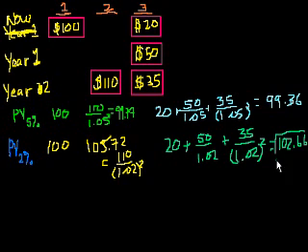Now there's a couple of really interesting things, and this is a really good time to let it all sink in. All of a sudden we lowered the interest rate, and now choice number 2 is the best, followed by choice number 3, followed by choice number 1. Choice number 1 was the best when we had a 5% discount rate. Now at a 2% discount rate, choice number 2 is all of a sudden the best.